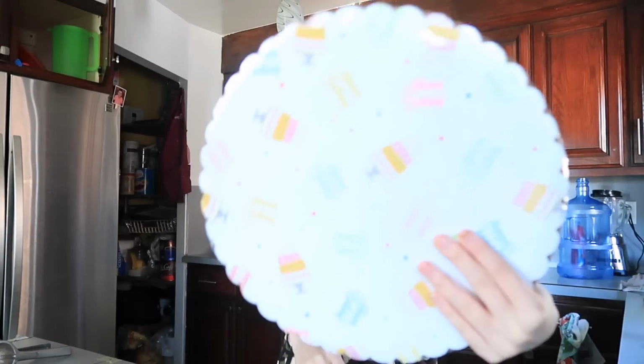It's been probably like 4 hours or maybe 3. I took the bowl from the KitchenAid mixer and I put it in the freezer so I could make the whipped cream that I'm gonna put. And then my cakes have completely cooled and I have these. It says happy birthday on it. It's no one's birthday. There just wasn't other designs.